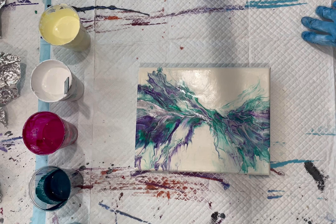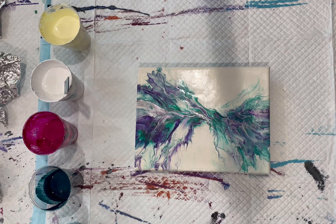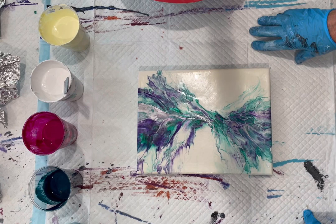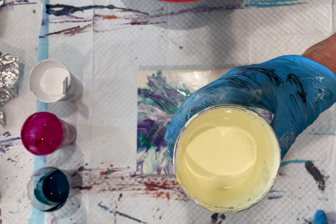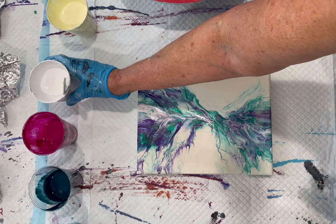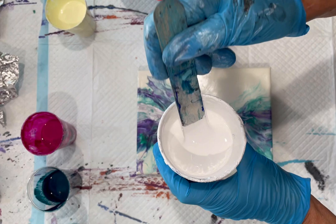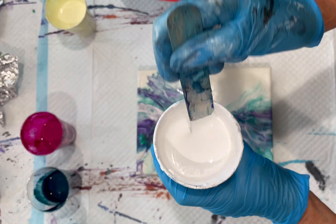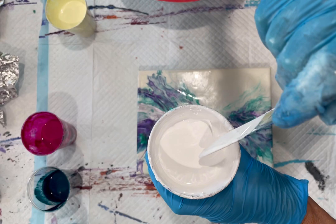I don't know if the bloom can be that small, but we're going to give it a try and get my spinner out too. Today I'm going to be using, for the base, Amsterdam and Artisloft white mixed with a little bit of primary yellow from Amsterdam. The colors for the bloom itself are Artisloft and Amsterdam white mixed together. It's fairly thin — it looks like a little volcano top, a little pyramid, and then it immediately disappears. As soon as it leaves a trace, you go like that, and the trace disappears. I hope you can see that.